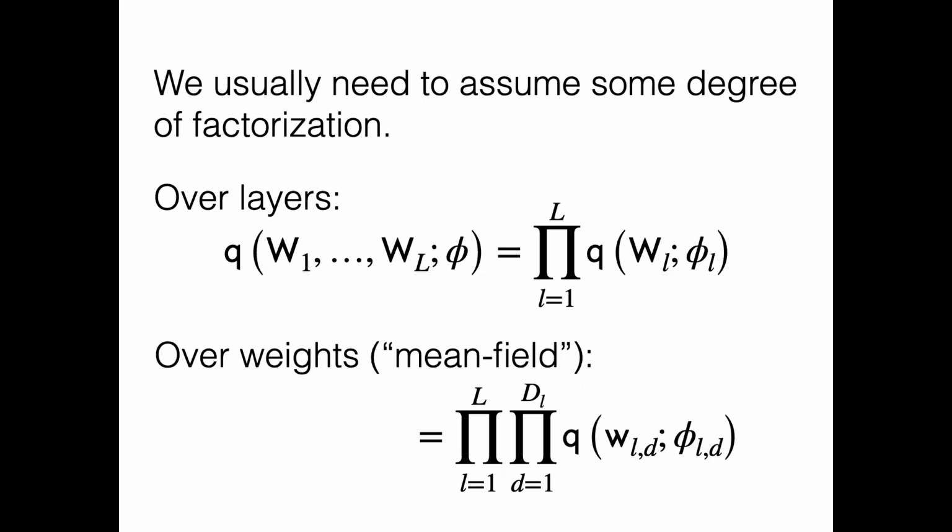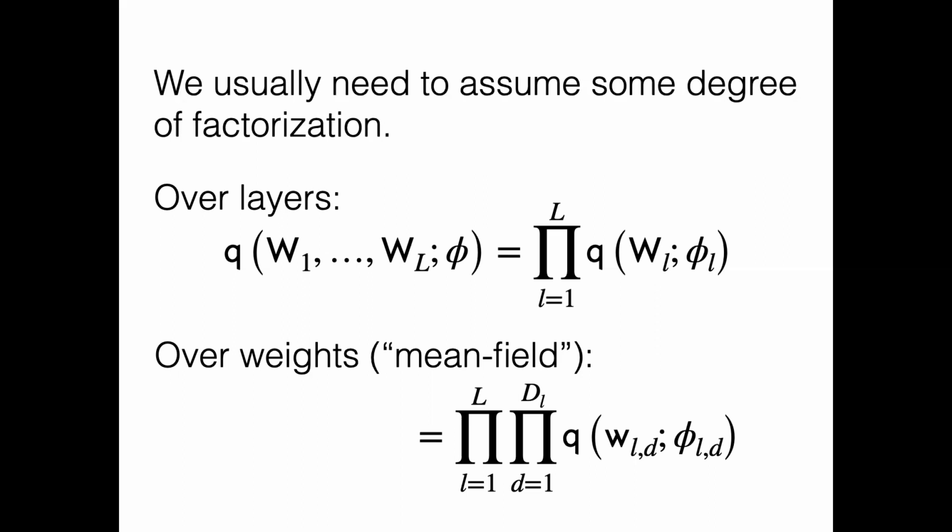But one thing we have to do before we start is that instead of having this approximate distribution over all layers jointly, we usually assume some sort of simplification, some sort of independence assumption. Because imagine if you fit a normal distribution as your approximation, and you want a full covariance matrix over all the weights. If you recall from last time, the covariance matrix in that case would be number of parameters by number of parameters. It'd be huge. It'd be a million by million matrix we'd have to store and optimize.